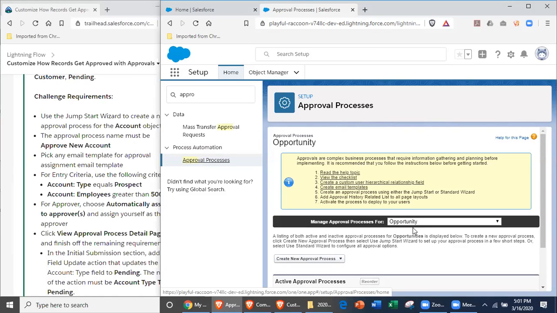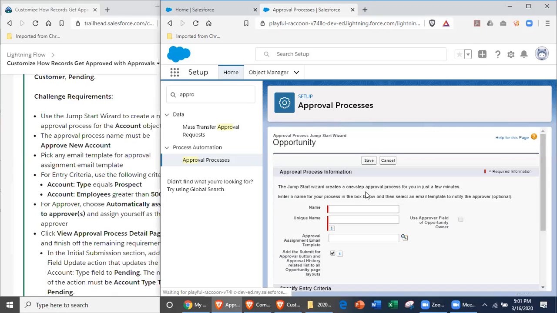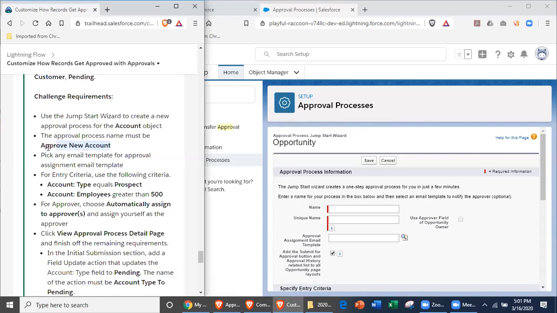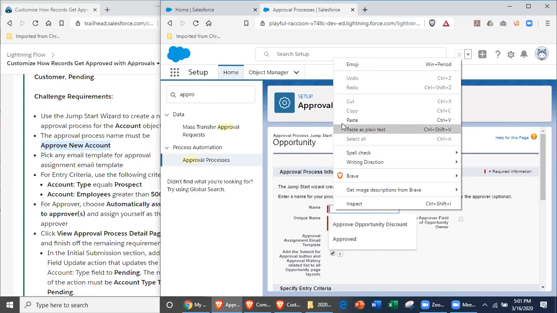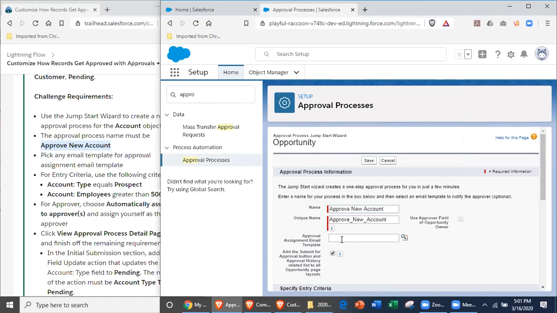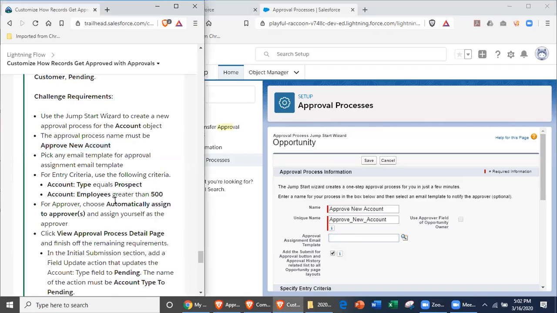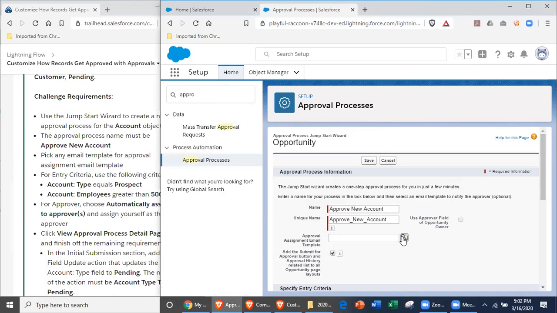So we're going to create a new jump start, and we're going to do it on the account object. So again, you can approve anything. So any email template will do.